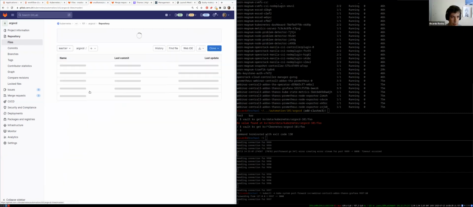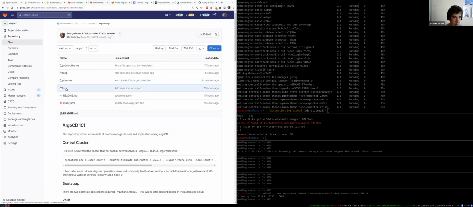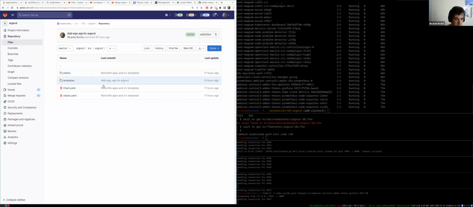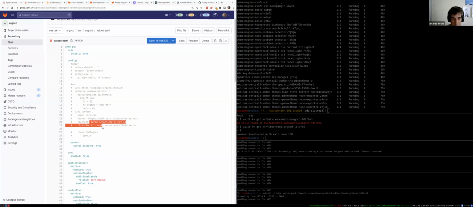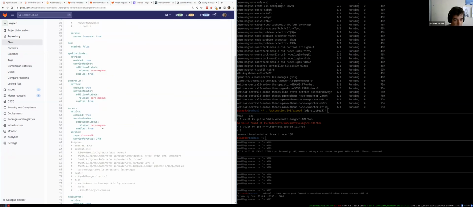Yep. Okay. So I don't think we have the example here. I commented out the SSO configuration, but let me check what we have. So it's commented out for the demo. We don't do SSO, but basically this is what you would need. You can see here that it's asking for the CERN roles, and then you can have this policy that says which role maps to which policy that you're defining. So we have an example here if you need, and you also have the example for the configuration. And you will need the ingress as well once you do SSO, of course. I've also set up Let's Encrypt with Traefik.